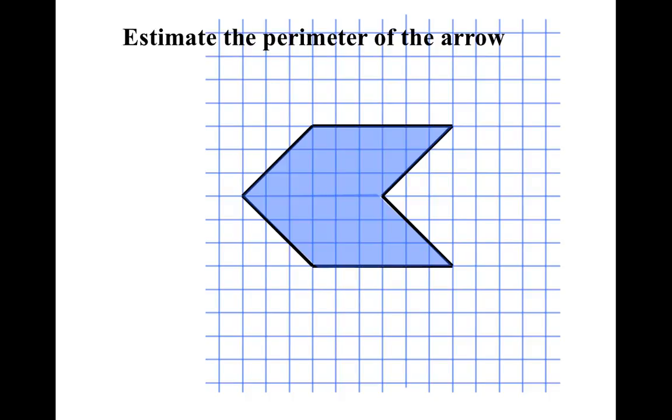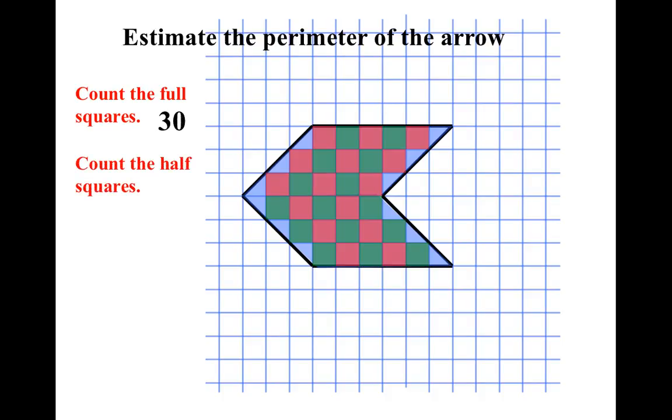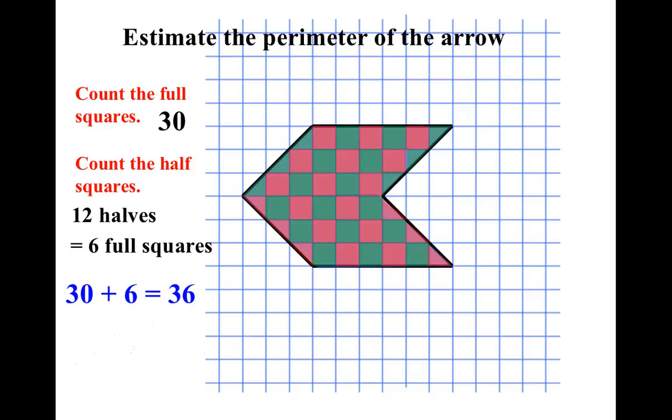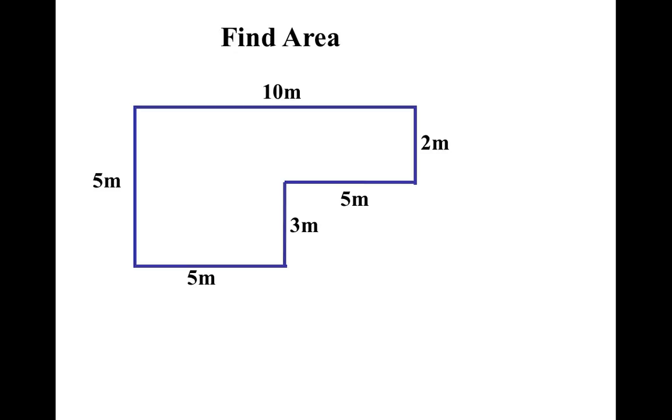If I want to do this one, once again, counting works. Sure does take a long time. And in this one, I get 32 perfect squares. See how you can do that? Channel your inner first grader. However, what if you had a more complicated thing, or you didn't have it on graph paper so it wasn't so easy to count the squares? Like, what if you had to find the area here?